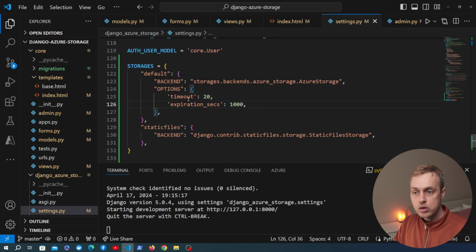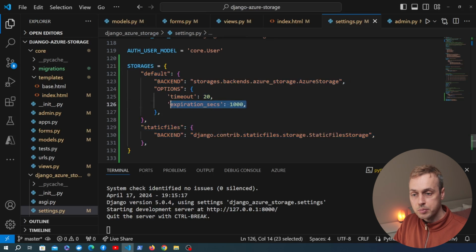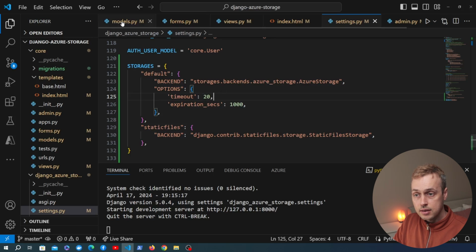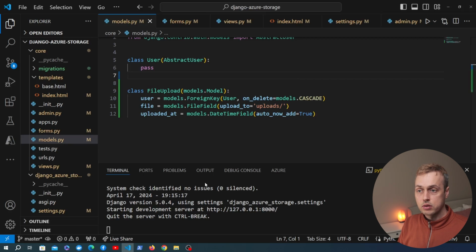So that's all for this video. We've seen how to use Django-storages with Microsoft Azure as a storage backend, and we've also seen how this expiration seconds value works in order to configure URLs that expire after a certain period of time. And we also saw how seamlessly this Django-storages backend works with Django's file fields, and we saw how when we submit a form we can upload the files to Azure Blob Storage, and also how we can retrieve files from storage and download them within our applications.